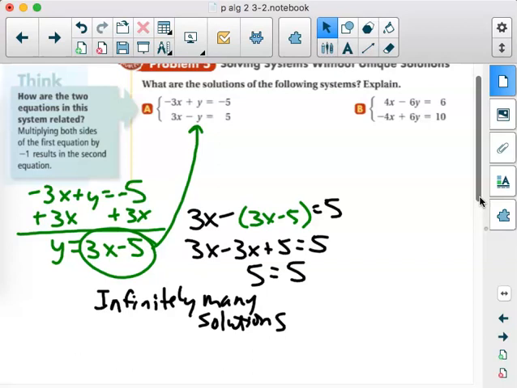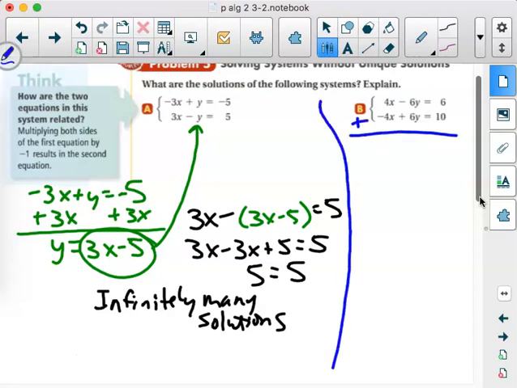Alrighty, looking at b, looking for the best method. It wouldn't be substitution this time. It'd be hard to get the x or the y by itself without having fractions. Wait a second. There's already opposites up there. I can use elimination, what we were doing today. I'll just add those together. Find my solution. Well, 4x minus 4x is 0. That's good. Negative 6y plus 6y is 0. When does 0 equal 16? So what do you suppose we put for solutions? No solution. Exactly. Doesn't have any.